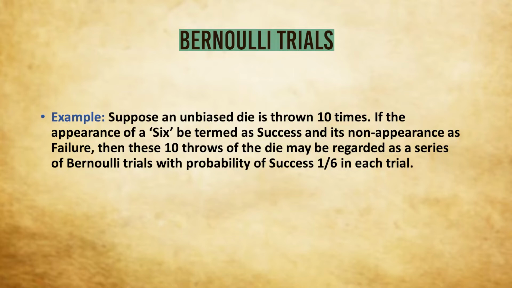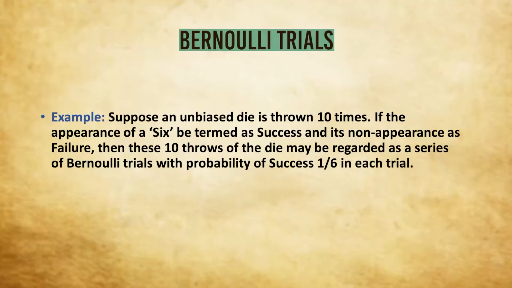Now see, suppose the die we have thrown is unbiased. For simplicity, we are taking an unbiased die, but it may be generalized to any situation. Now we know for an unbiased die, the probability of getting any face is 1 by 6. Suppose we define success as getting a 6 in a throw and a failure as getting non-6 in a throw. So that means the outcome of each throw may be categorized in 2 ways, success and failure. Getting a 6, not getting a 6. The die has been thrown 10 times.